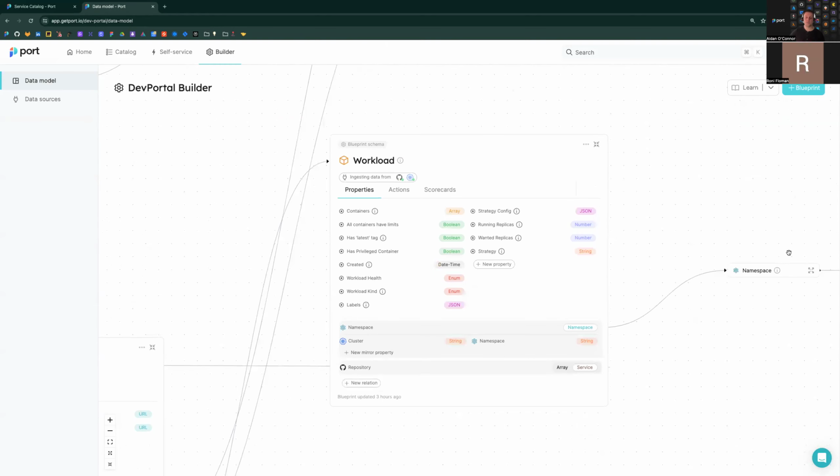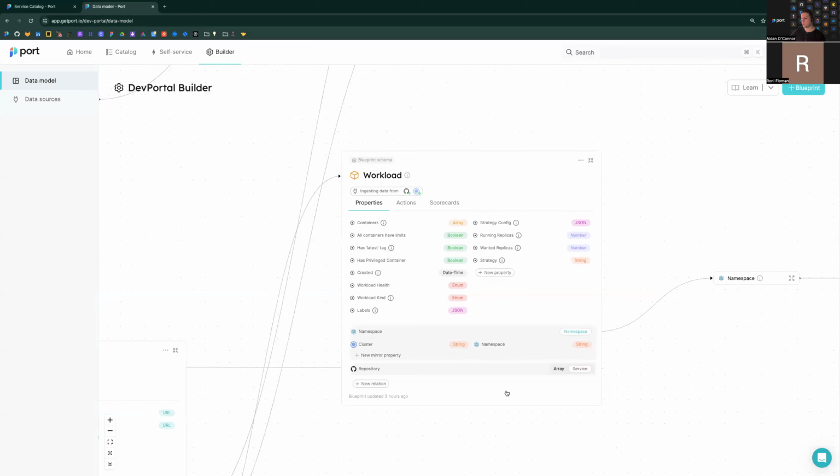And why do you need to do that? Maybe you'd like to see the health of the service and maybe a different version of a release. You want to connect these things together. This is the way you would do it. And there's a little bit of configuration we're going to do, which I'll show you how to do.